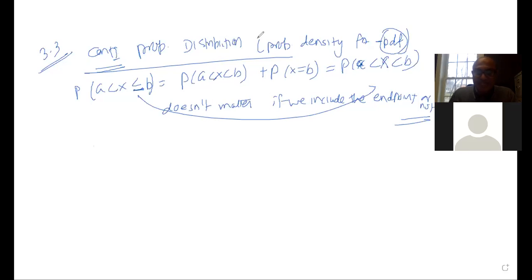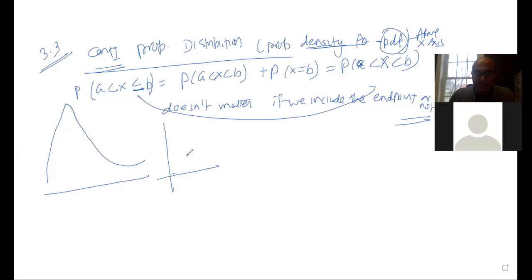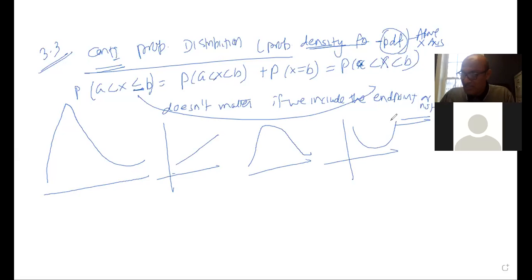So this density function is always above the x-axis. You may have some figure like this above the x-axis, or you may have something like this, or you may have some normal distribution like this, or something like this. So the probability density function is constructed so that the area under the curve, bounded by the x-axis, is always equal to 1. So area under the curve, this is suppose x is equal to a and x is equal to b.